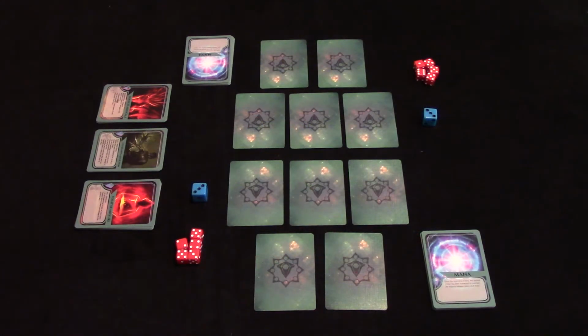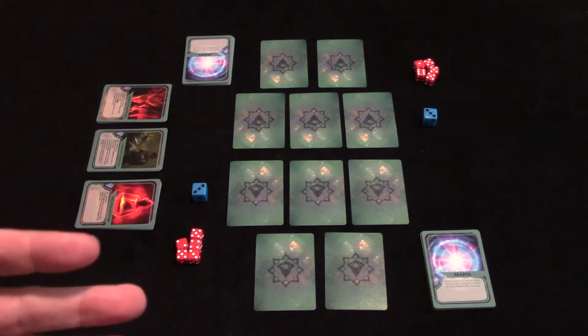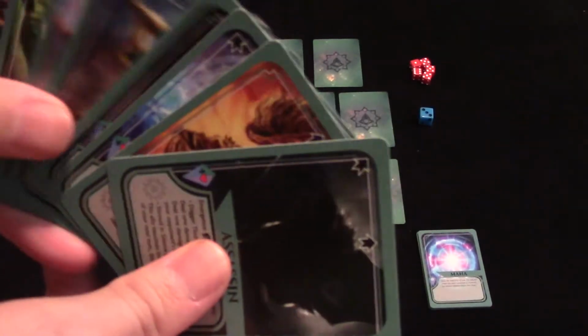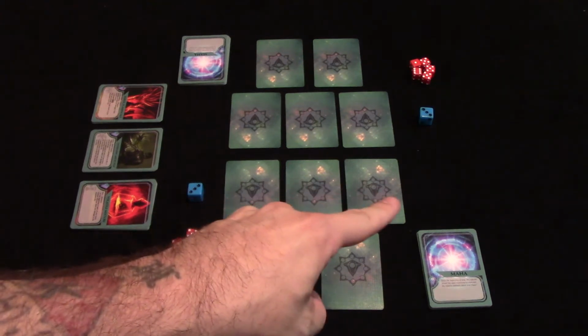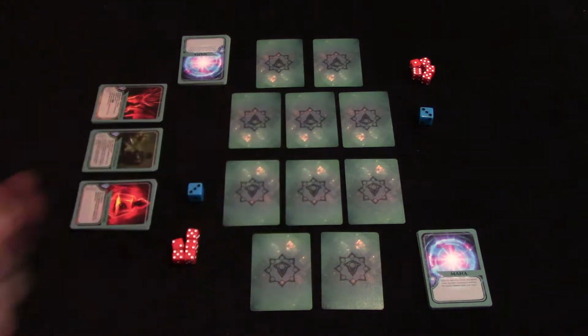Alright, we've got everything set up here for a game of Azrah. Now, whenever you start, you're not going to set it up completely like this. We're doing this to save some time on the video. But what each player will do is look through their Guardian cards, which you have a multitude to choose from, and choose 3 of them and place them face down on the table. Once each player has chosen their 3, they will flip them face up.